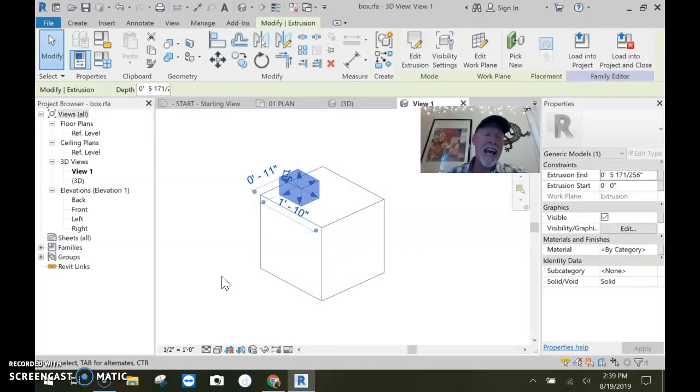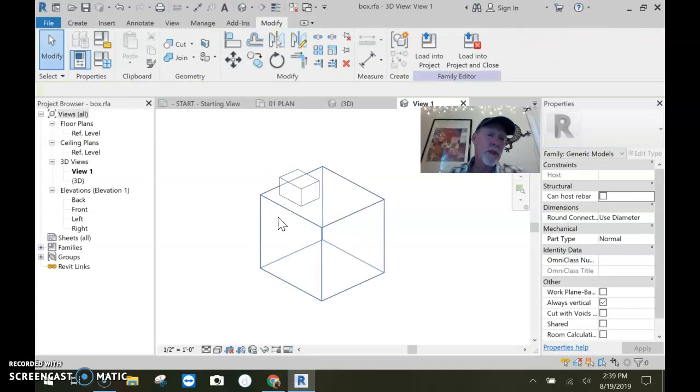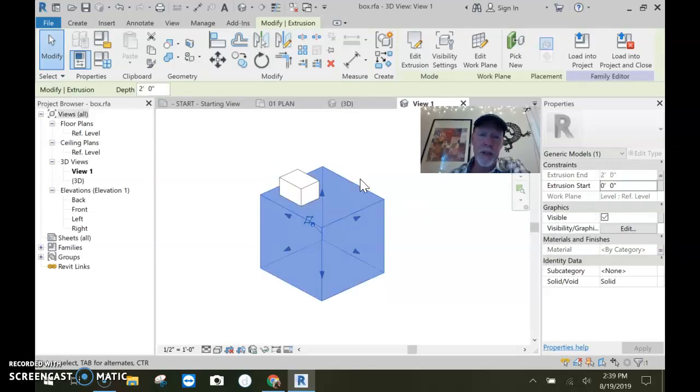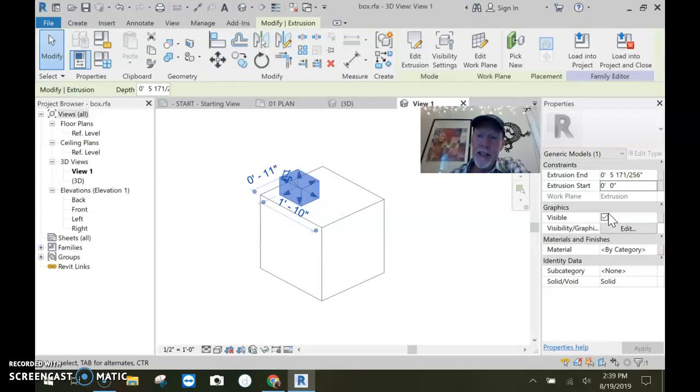Now, that little guy has, sometimes this box comes with the little box on top, and sometimes it doesn't. So I'm going to set a switch to turn that little box on or off, okay? So when I click on the little box, I'm going to come over here and look, there's a parameter already called visible for that object. It already was there for the big box. We just didn't mess with it. But I'm going to click on the little guy. And the default, you see the checkbox? That default means it is always on, it's static that way, unless I give the parameter changeability back to the project, to the user. So I'm going to do that.